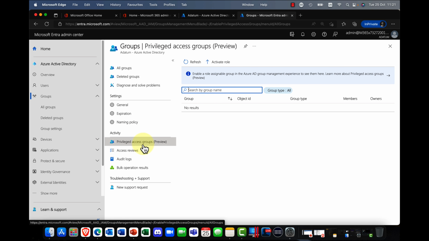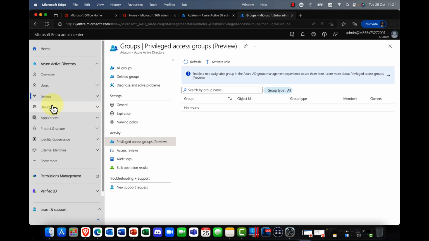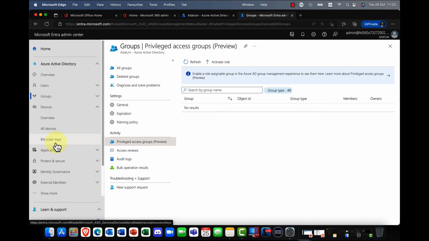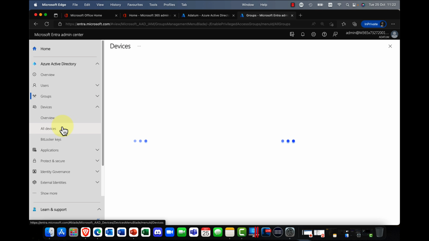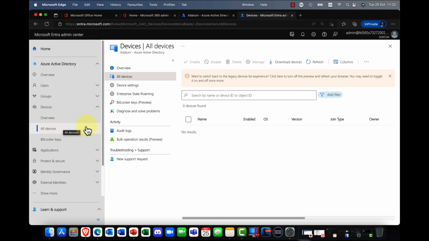So this is where, if you are a member of a particular group, you will automatically have a role assigned to you. All right. Now, it's really nice to see here that we also have devices, and you'll notice that not every menu is displayed. Now, at the moment, we're in transition, which means that the menus are being changed, they're being rewritten, and so on. So you might notice over the next few weeks some changes that are coming in. But things like devices, this is where you can come in. You would see all of your devices, and you've got your device settings, enterprise roaming, and so on.